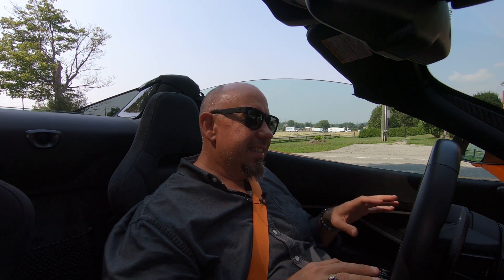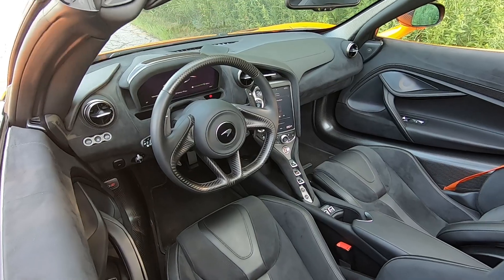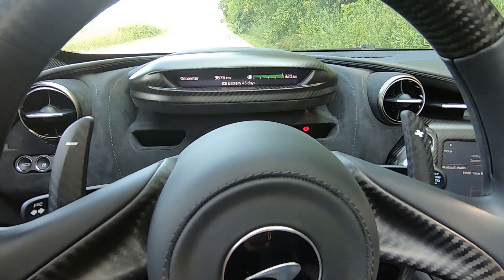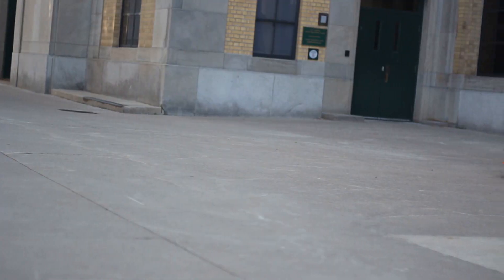Here's one of the things about this 720S that creates a bit of a ritual when you start up. There's the start button, and I like setting the powertrain to track mode and handling to comfort. When I hit the active button, the screen rolls down into a narrow display as you've seen. I've also got to hit the button to raise the screen up because I prefer the big screen. I don't really appreciate this motorized device, especially when so much effort and time has gone into making this car lighter. I don't understand why there are electric motors here.